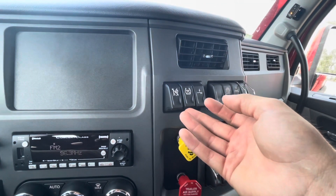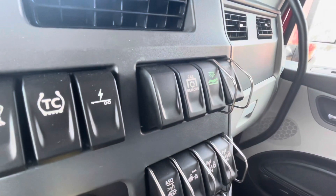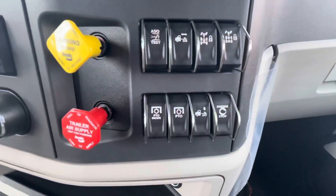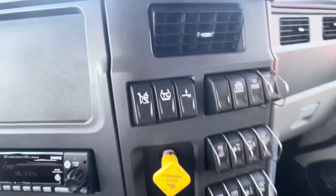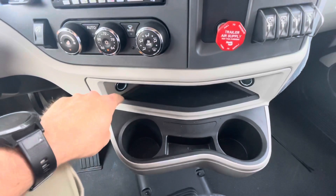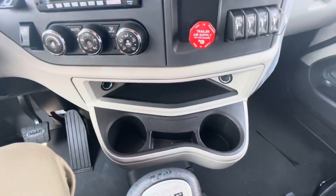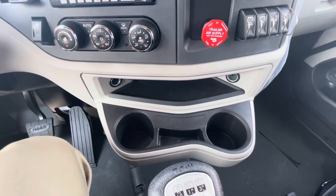I'll demonstrate the switches — they go up and come back down. If you want it on, you go up, and then to turn it back off, you come up again and it goes back off. Some of them have these little guards — those are the important switches, like your PTOs and axle locks. Some of the other ones do not have guards. The cup holders are also a little bit different. For those of you who drive the 579 or 567, the cup holders were usually individual and would slide in and out on the center console. These are standard — they don't slide in or out, they're just there all the time. Peterbilt had some issues with those sliding cup holders getting stuck, so I think they went to this style.